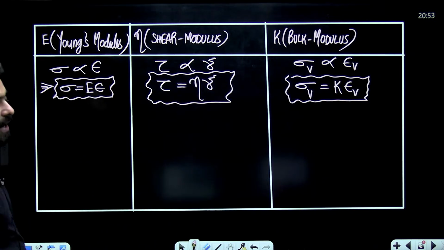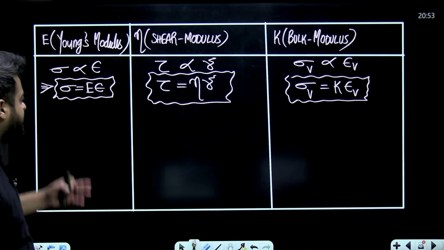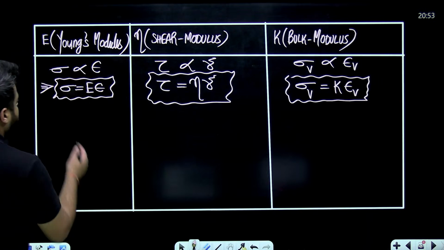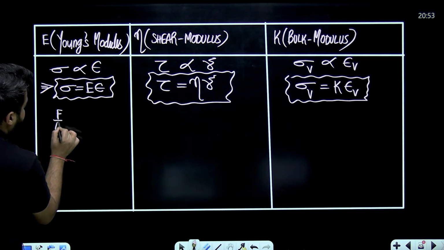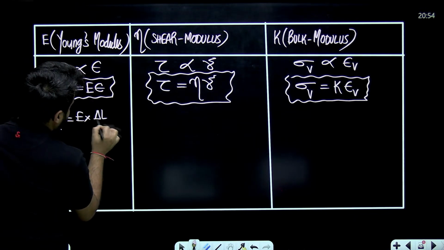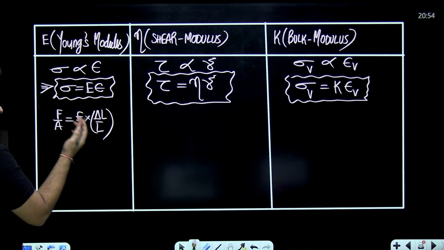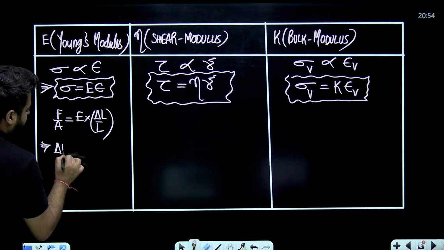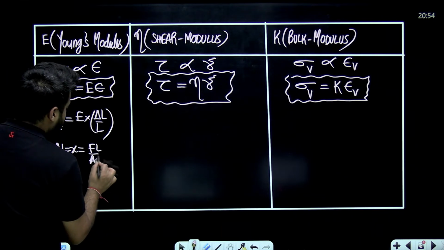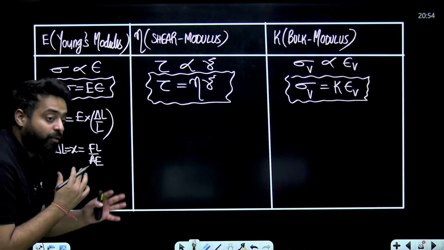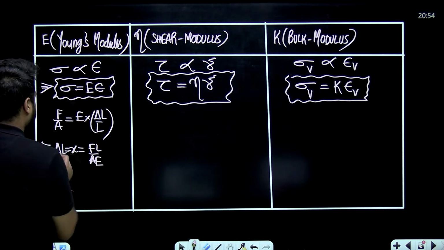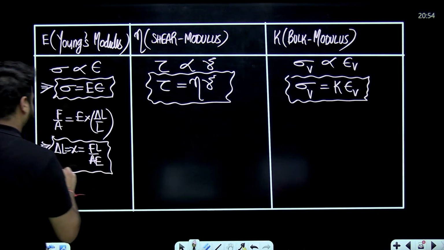So these are the 3 parameters that we studied with respect to stress. There are 3 types of stress, and one type of strain we studied also. Here the stress is force per unit area, E is E, and epsilon is either delta length, the change in length by original length, or you can say the deformation part. Through that you can determine the deformation x or delta L as FL by AE. If you look very focusedly at all the parameters, L, A and E are constants. This is the way you can find the deformation.